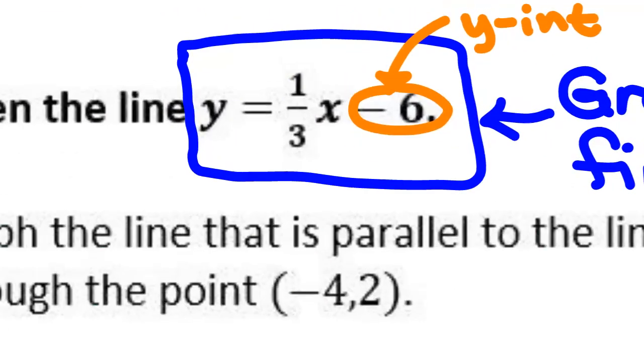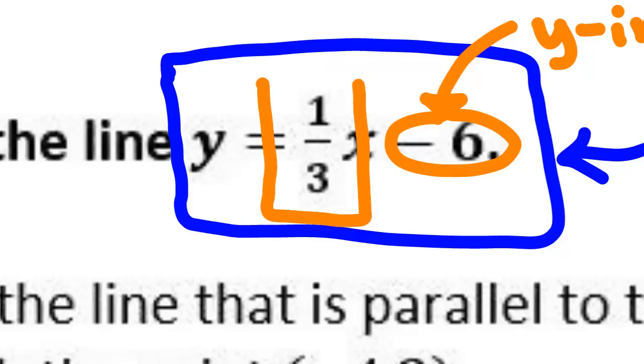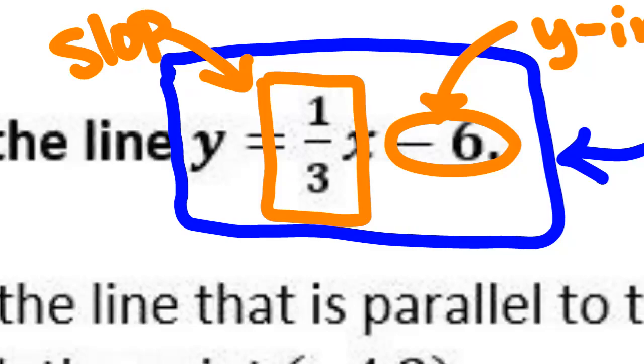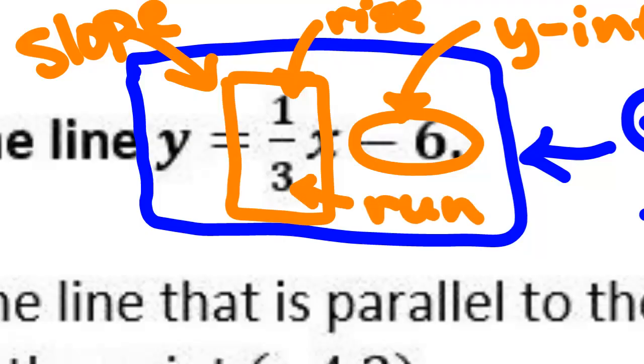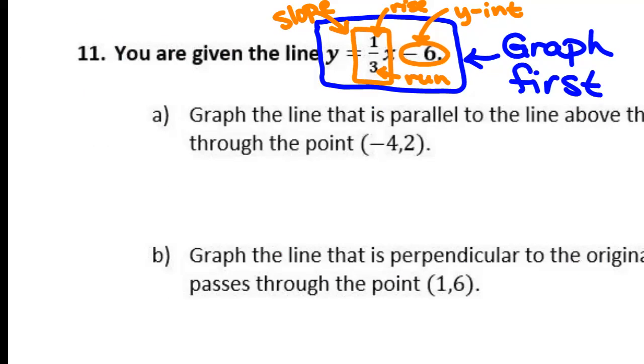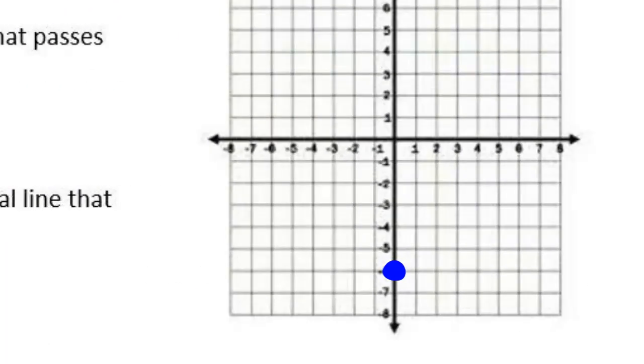And then we have the slope. 1/3 is my slope. So the 1 is my rise and the 3 is my run. When we run, we always start by running to the right. We get as many points as we can running to the right. So I'm going to go up 1 and right 3, put down a point. Up 1 and right 3 and put down a point.